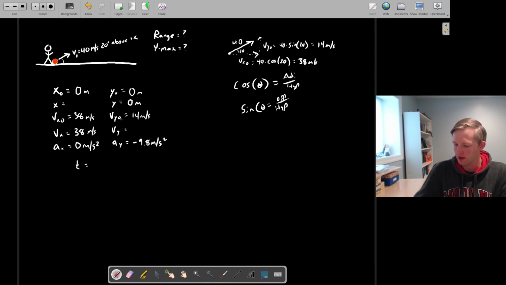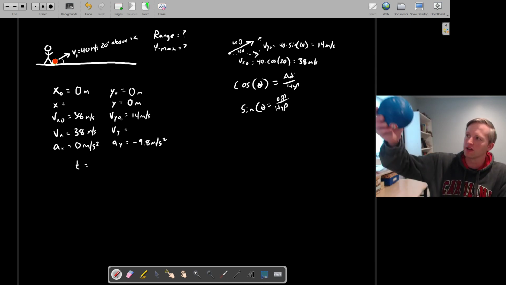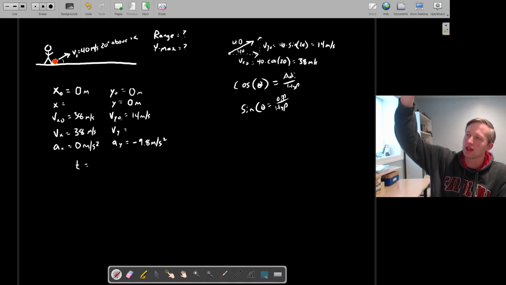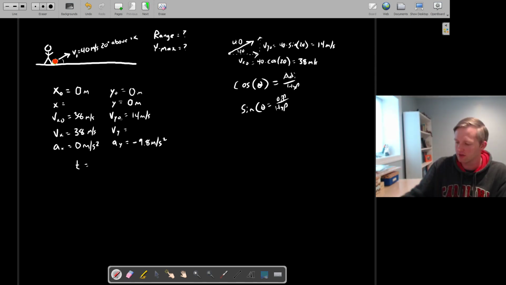And if you recall from the basketball analysis we did, in that previous example I did on video, the initial y velocity was equal to the final y velocity, because if we're talking about a symmetrical parabola here, where for the first half it's slowing down in the positive direction, and in the second half it's speeding up in the negative direction, if those two times are equal, then we will expect the final y velocity to be negative 14 meters per second.